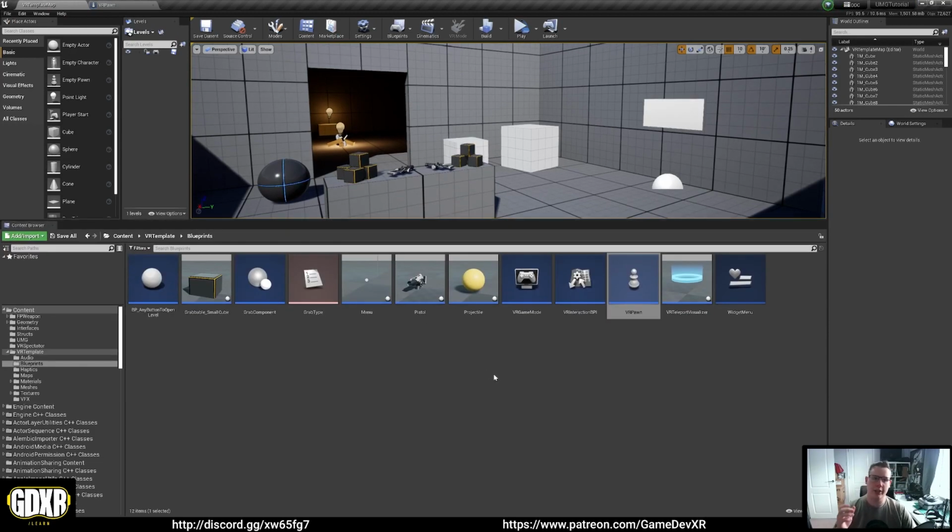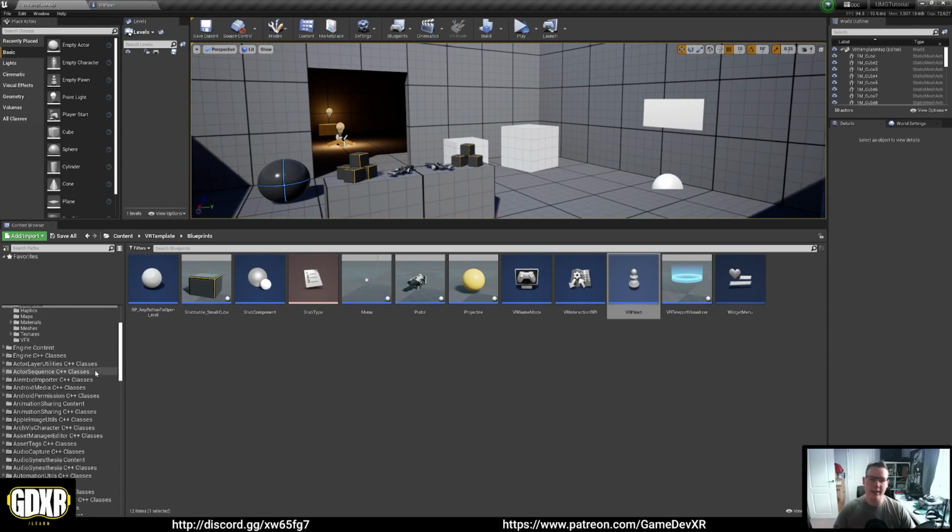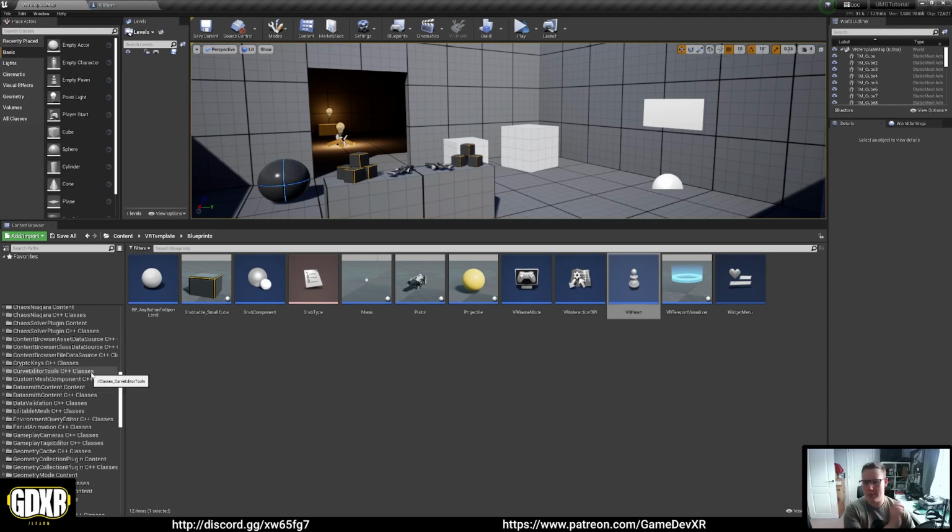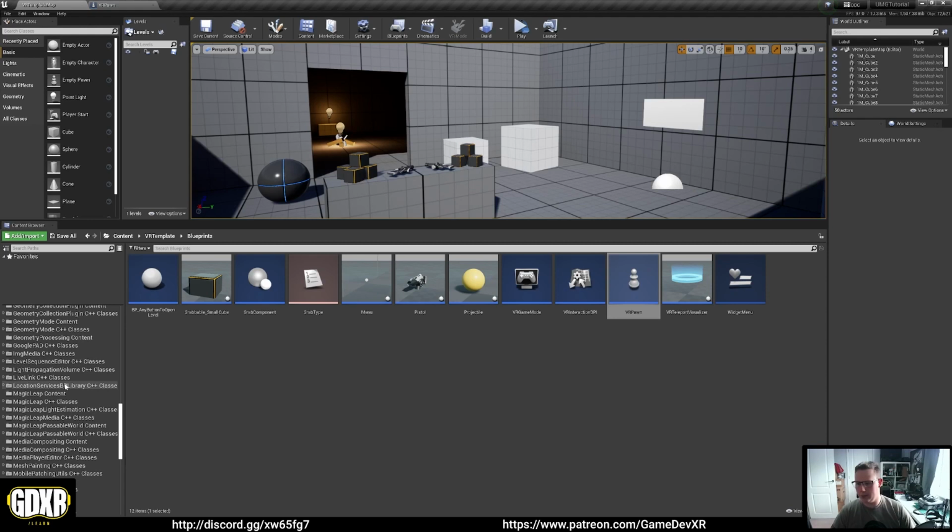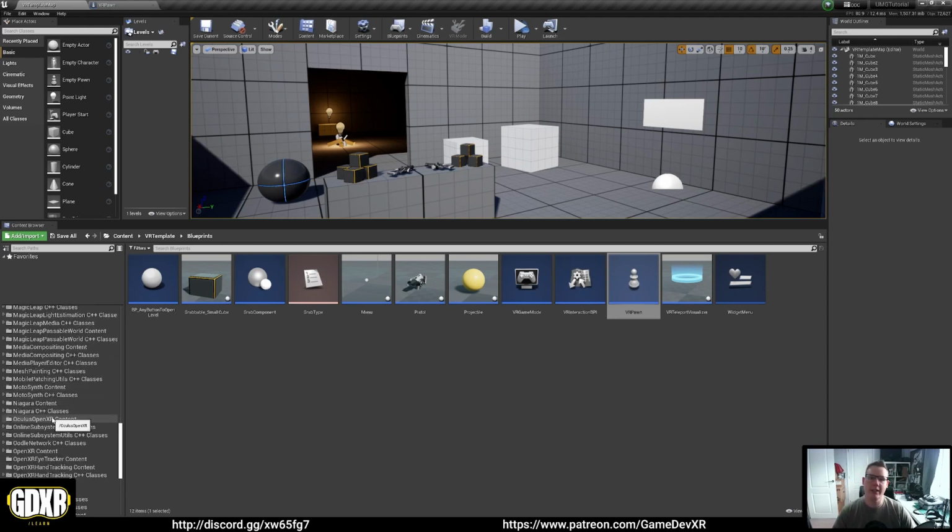What we're going to do here is add a socket to our controller mesh. With this, it's good to keep in mind that this is global. So if you do it here, it will be in every other VR project that you make. So it might be worth duplicating the controls if that's something you want to do. But if you're not too worried and this is going to be something throughout the project, you can keep it this way.